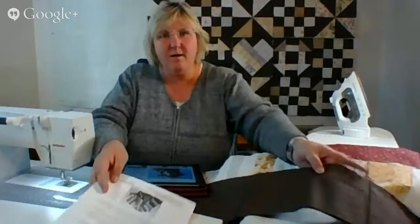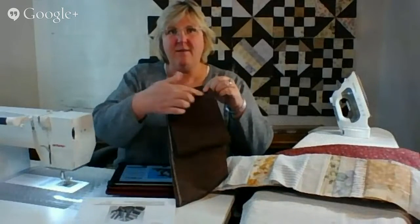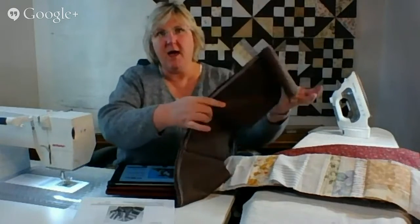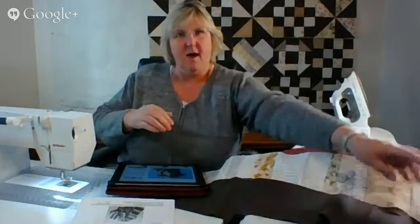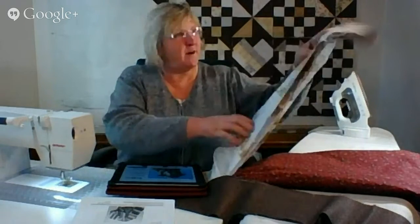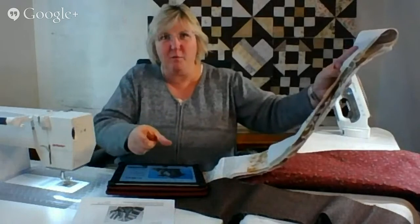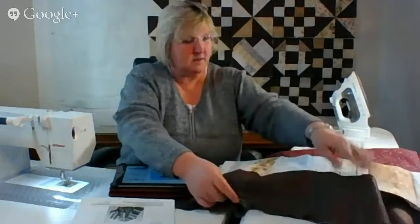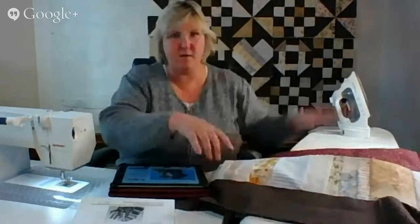I have cut out 5.5-inch widths of my fabric A, and I've sewn them all together, and then I cut them in half. And then I have, remember those units 1B, the ones that we've been making every week, and I said this is what's going to take you the most time. Well, I've sewn enough together to make that racing stripe go all the way down the back. So I literally am going to sew half of the backing to this, then another piece of this, and then another piece of the backing.